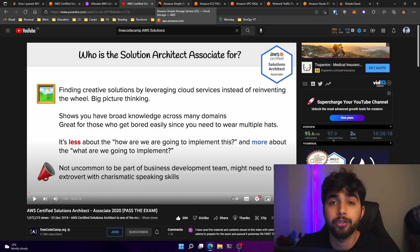Either you can use the AWS free tier, or you can opt into a sandbox environment through A Cloud Guru. Stefan's course has a lot of labs. I think Cloud Academy does that too, but it's just preference. Since my membership was provided through work and paid by the company, I used that.